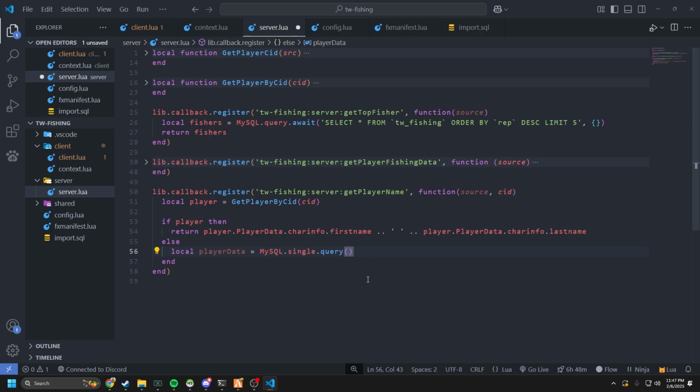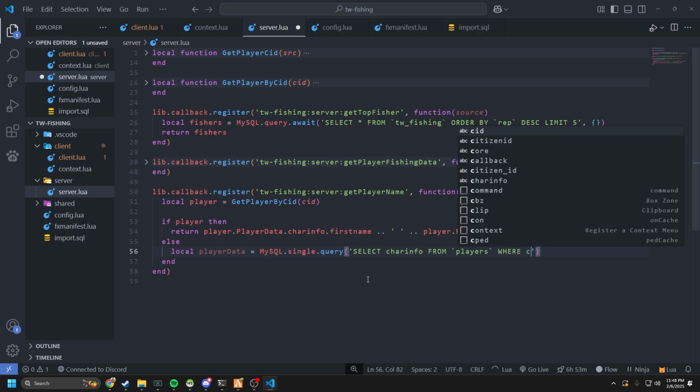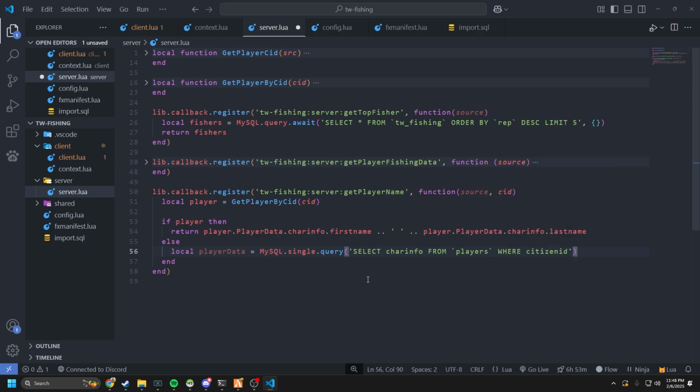So let's do select. We need to get charinfo from players where citizenid equals question mark, and we're going to fill this in with the CID. There we go. And we are going to JSON.decode this.